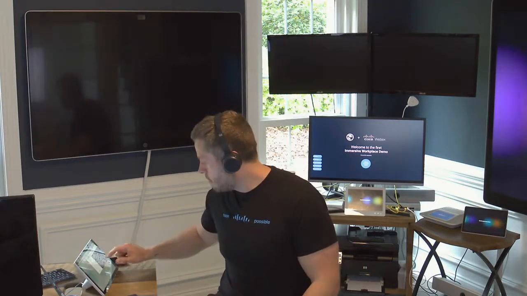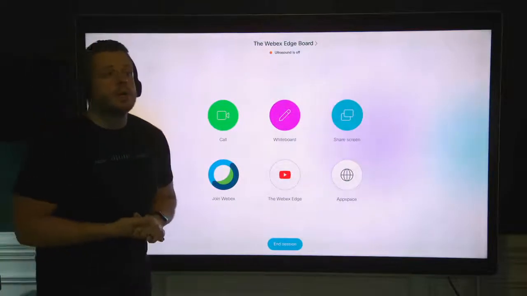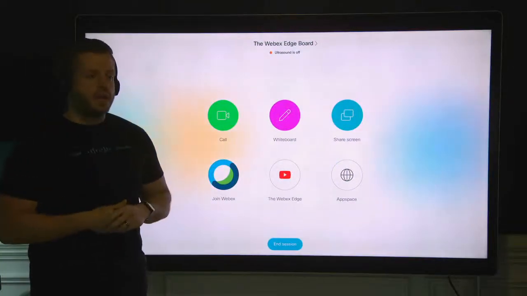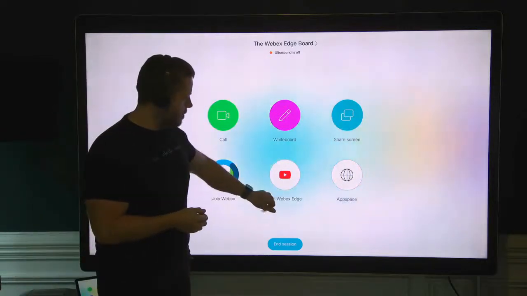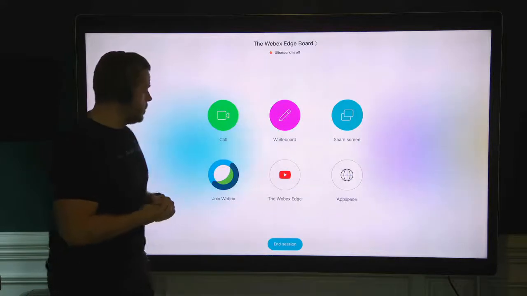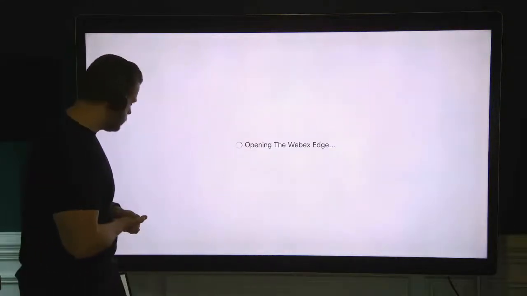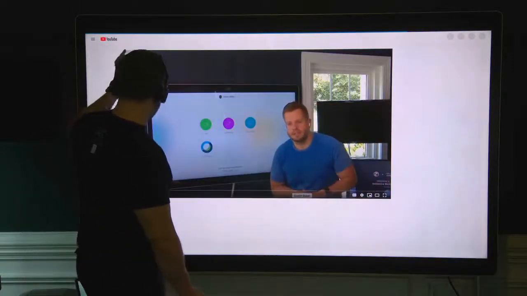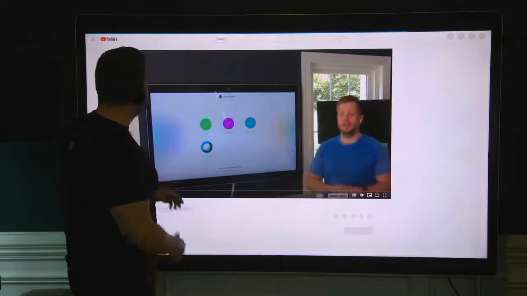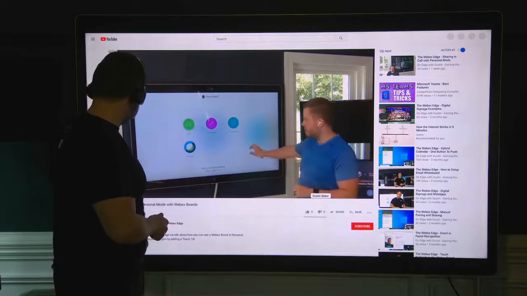So I'm going to change my camera view here. Now let's let this focus and let's get some light on the situation. So this is the board, and if you remember, we had the one web app that I had already created, and then I created a second one, and you'll see here we've got the WebEx Edge, and we have AppSpace. So just to show you how these would work, I'm going to load up the WebEx Edge URL, and give this a second here, and you'll see that this is actually showing me the video that I was already on, and this page is going to continue to load as my internet is going super awesome fast here.